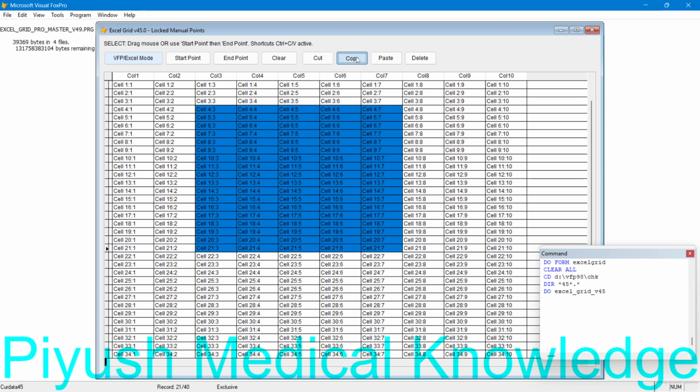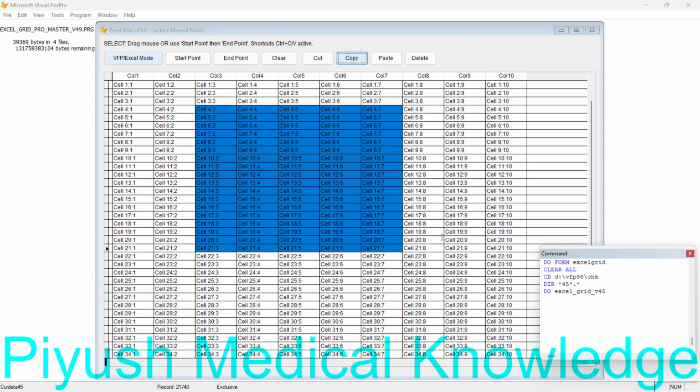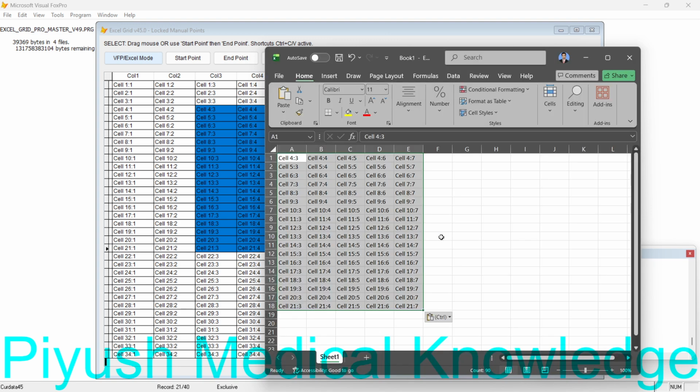And now I can also copy this. After copying, I can paste it into Excel or anywhere. Just like here, I can paste it. Here you can see it has been pasted.